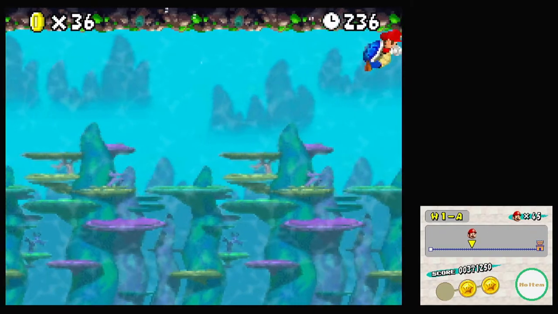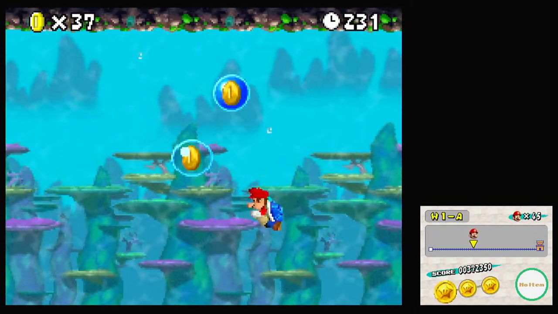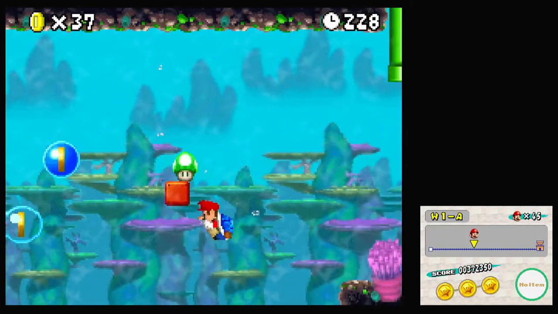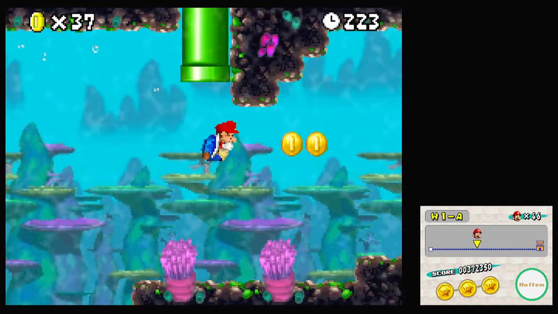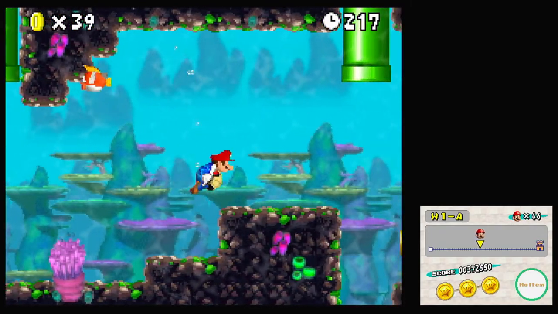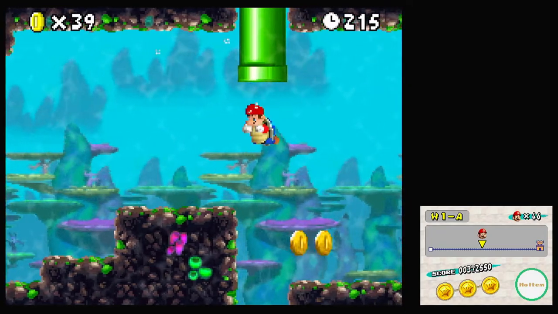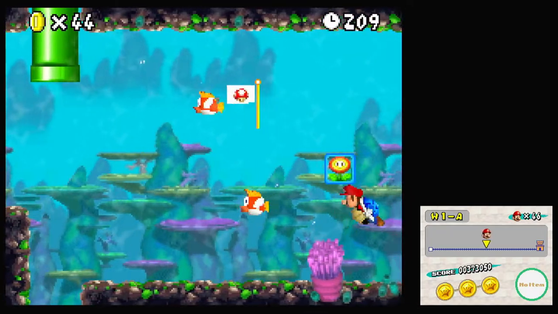Right, the star coin was here. I'm guessing because it was blocked and you didn't know where things are. Well, we got a 1-up here, at least. And we don't need to go in there again, because it was where the second star coin was. And you cannot go up the other pipe, unfortunately. So if you miss that one, then tough luck.